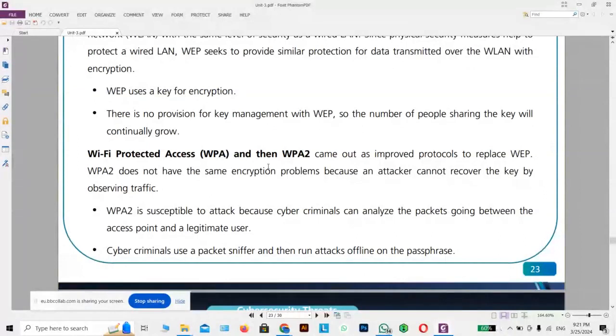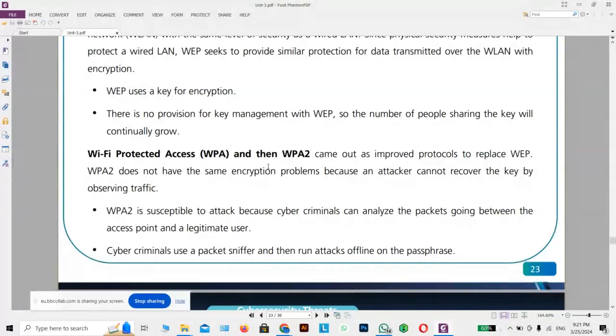That is typically used in a home environment. Whenever you have an access point or router at your house, you can see the key on the backside of the router. That is WPA2-PSK, pre-shared key, typically used in a home environment.